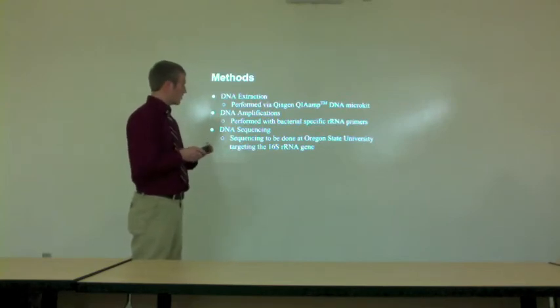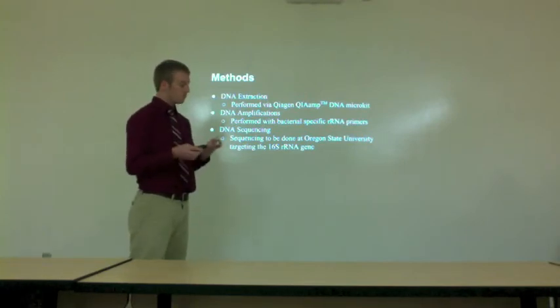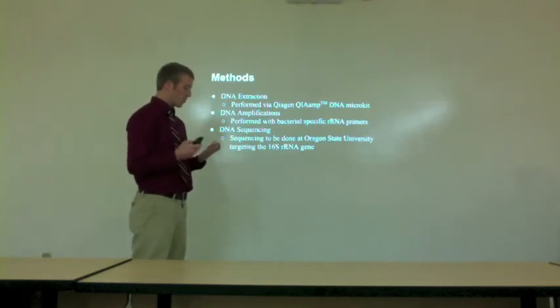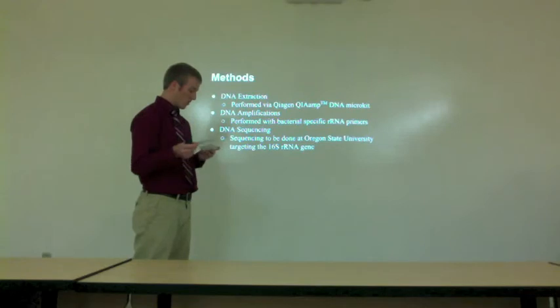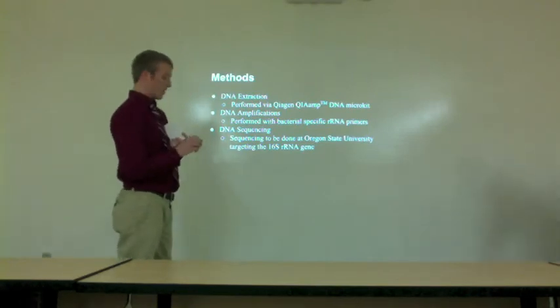And then it will also use a specific fusion primer for each sample, which will allow multiple samples to run at one time. At the end of it, the libraries will be normalized and pooled before sending out. Okay, next, Amelia is going to go over the timeline and the budget.